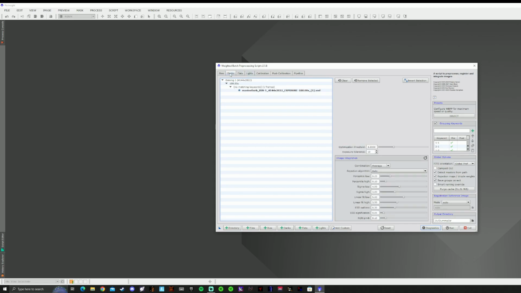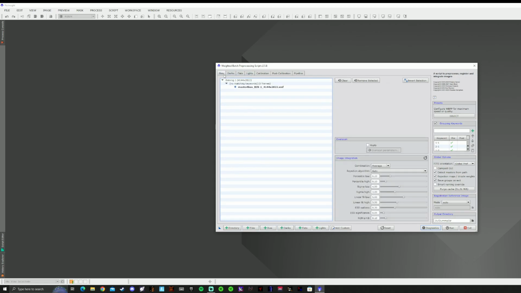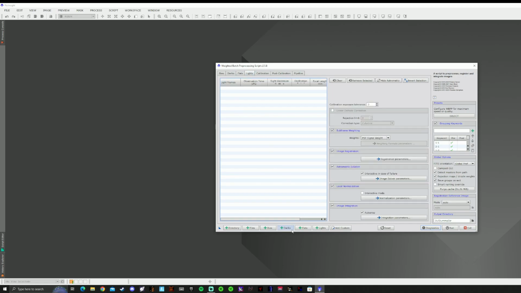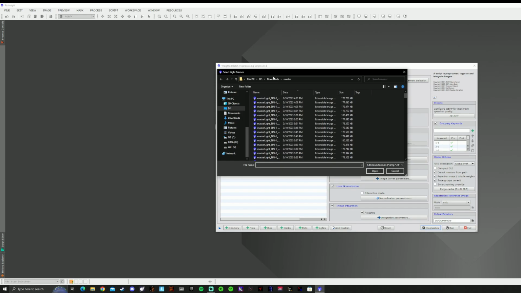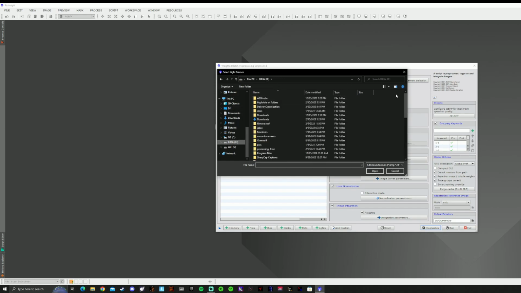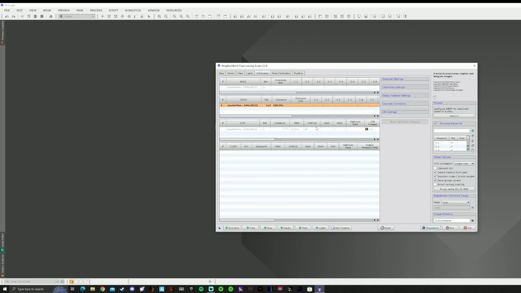Anyway, I already have all my master files in here. You add your master bias, darks, and flats into these sections. They don't have to be the masters; they can just be the raw data too. Make masters, and then you take your lights. These are all my masters that I downloaded, but your lights are on a different drive, an external drive right now. After you get your lights in here, you can mess around with the calibration, but for the most part, there's not much you should probably do.